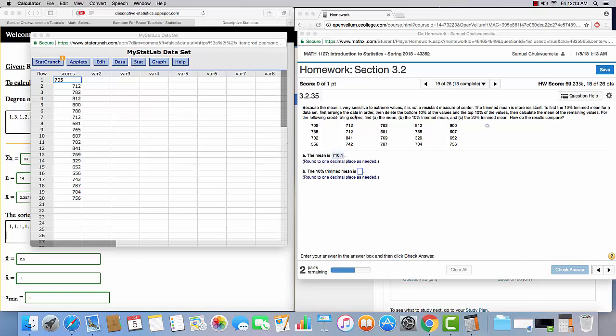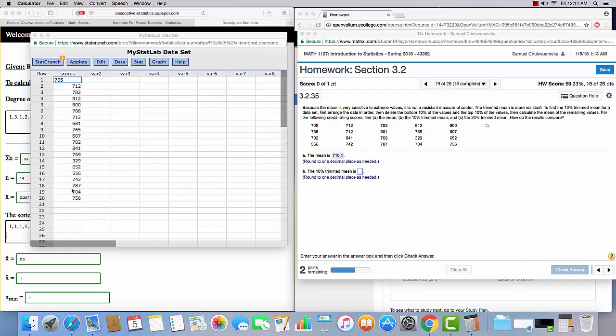you have to first of all arrange the data in order. For you to find the trim mean, arrange the data in order, and ascending order is the way to go. Why do you need ascending order? Because you start from kindergarten to the first grade, to the second grade, to the third grade, to the fourth grade. That's why I usually ask my students to sort their data in ascending order. It's much better. When we do measures of position to find the quartiles and the percentiles, it's better you arrange it in ascending order.